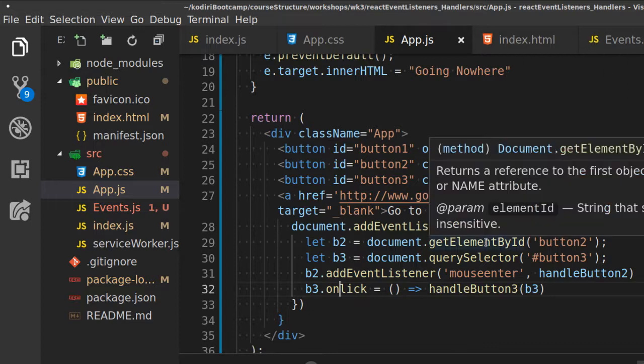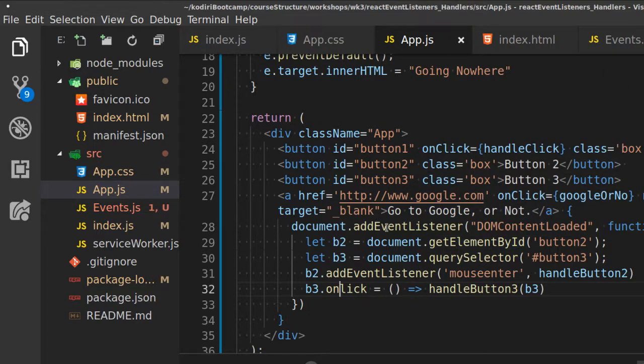Cool. So what we're trying to do here is add some event listeners when the DOM has been loaded. We'll show you how to do this with useEffect later on. And then again, we can just select our element this time by either getElementById, or a more modern way that we can use is the selector API, which is now built into the browser.